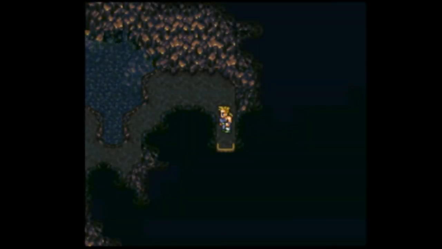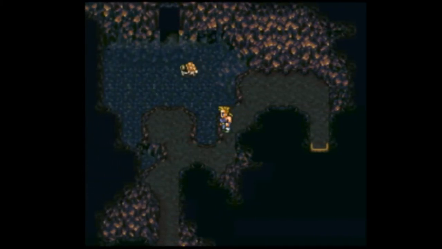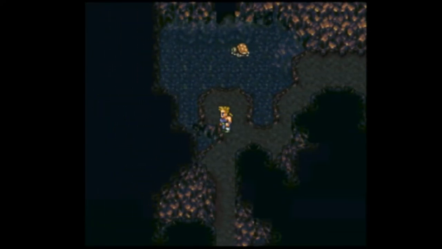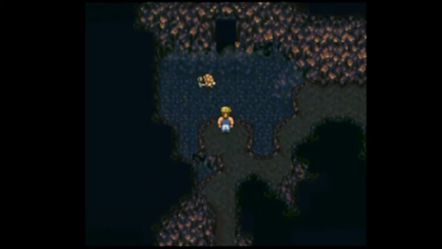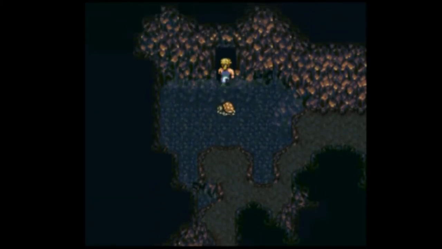Now, it brings me up a couple steps, which is nice and easy, because it lines me up perfectly with this. Then I can just shimmy under this random patch of water here. One down, to the left. And then I'm lined up with the turtle. So, that's pretty handy. Alright, so if I get in a battle on the other side, that's just splendid.